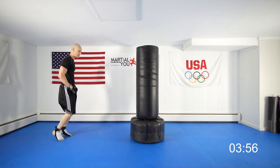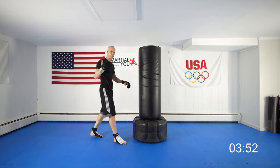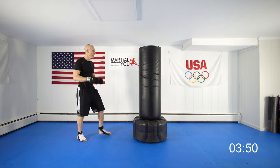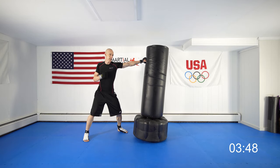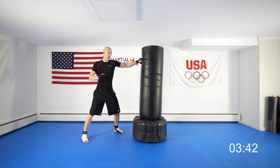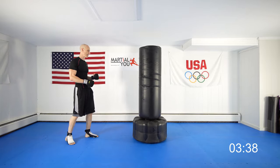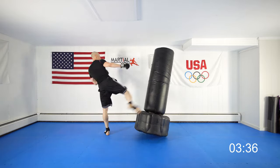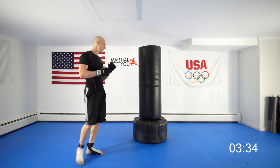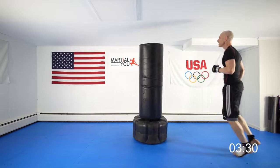All right, next combination is a jab cross. This is why I recommend the Muay Thai bag or one of these. We're gonna jab, cross, and we're gonna take advantage of this extension here, and we're gonna do a roundhouse. Jab, cross. Roundhouse, low to the body. Okay, jab, cross. Then we're gonna switch. Jab, cross.